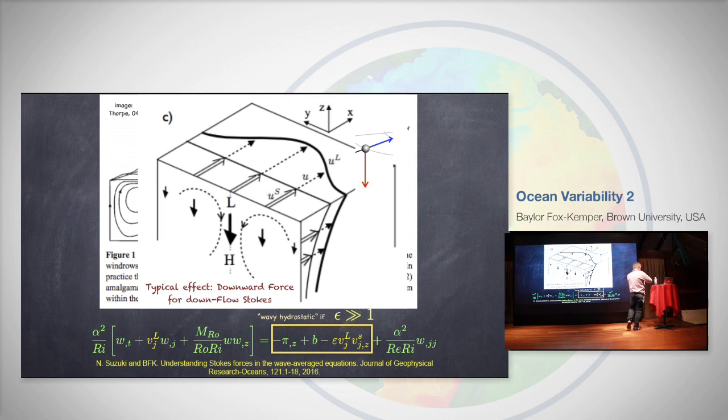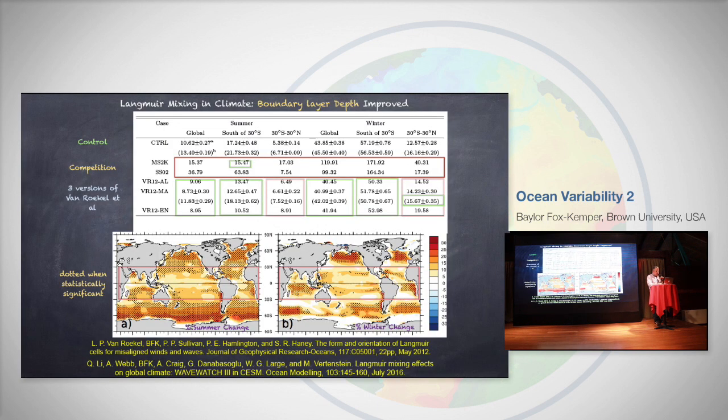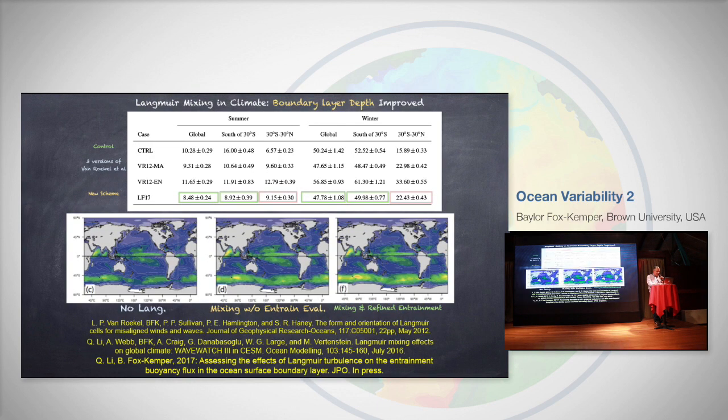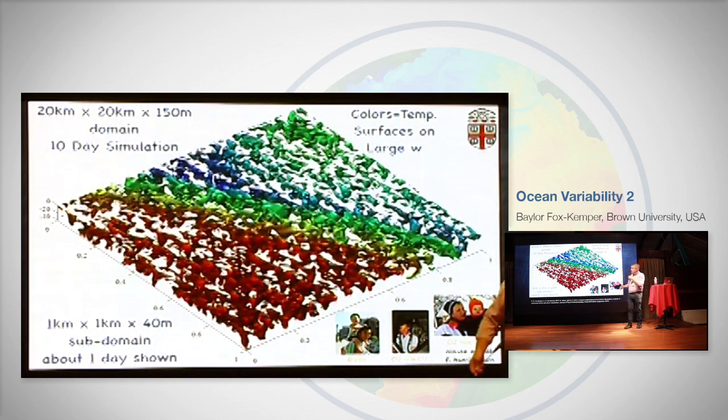Okay, we can think about that a little. I think I'm going to skip these pieces. I know I'm not going to have time. Sorry, this is all just basic Langmuir stuff. You already saw that figure, and this is more examples of Langmuir stuff. Okay, let's go back to this movie.